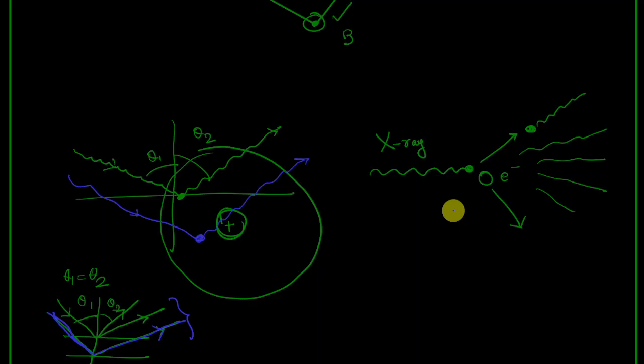There are multiple electrons, and when they interact with each other, this light and this light will also interact with each other to give rise to some diffraction patterns. And this is where there will be another structure factor included in the atom itself, because the structure factor, we saw, comes because there are different particles at different places, and the light diffracts from each of them and they interfere, and that's why we get this structure factor.